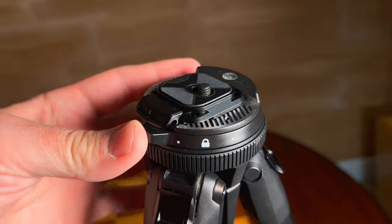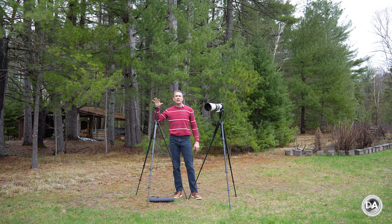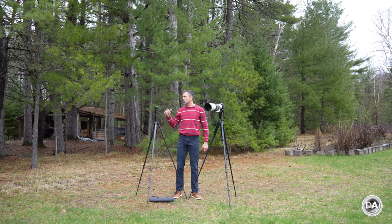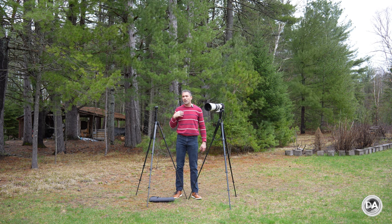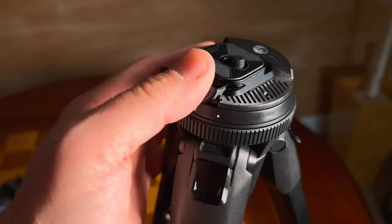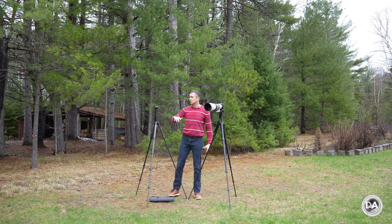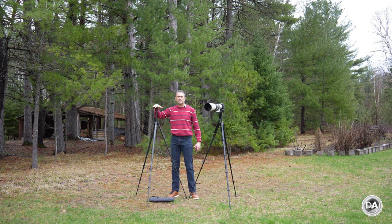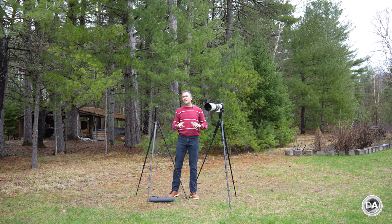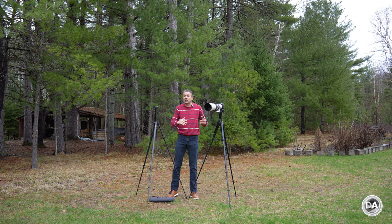There's ARCA compatibility on the plate, which I haven't always encountered with compact travel tripods, and I love the fact that whether it's a tripod foot on some lenses, a capture plate, or a quick release plate, most of them are going to fit just fine and lock into place. I also appreciate the overall flow going from straps to the capture clips and onto the plates themselves. There's a lot of versatility that allows you to move into different carrying and stabilization solutions, all designed to work together — something Peak Design stood out to me early on for.